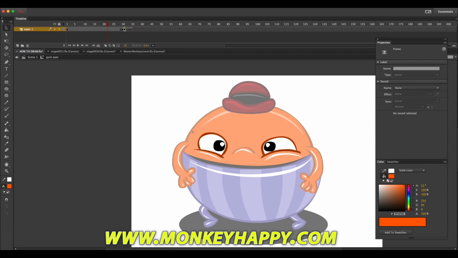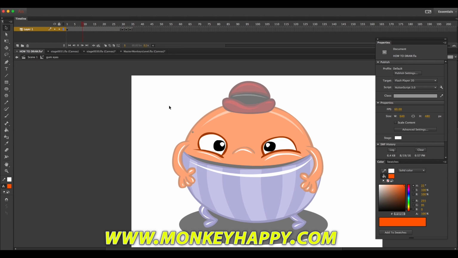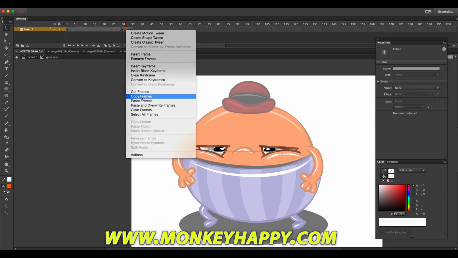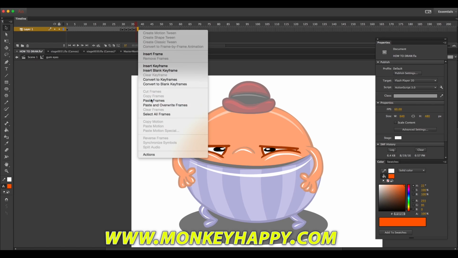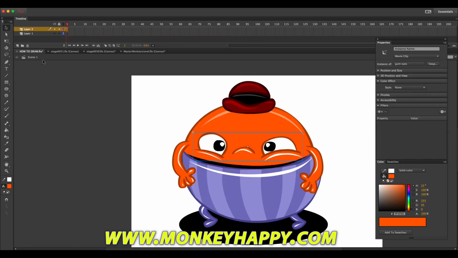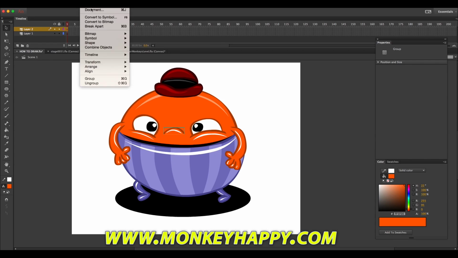Move it around, just play the animation just to make sure it's okay, and then copy over your frame so you're going in and out of the animation, so he blinks and then unblinks almost. So that's about 6 frames that I'm using there.